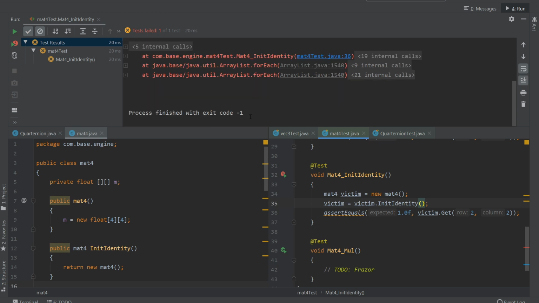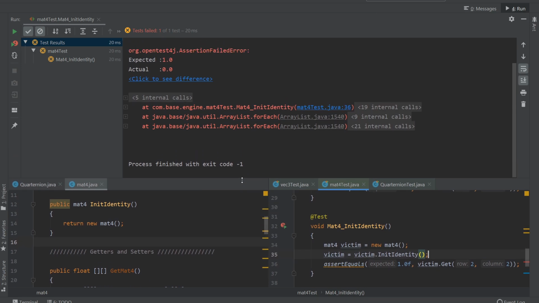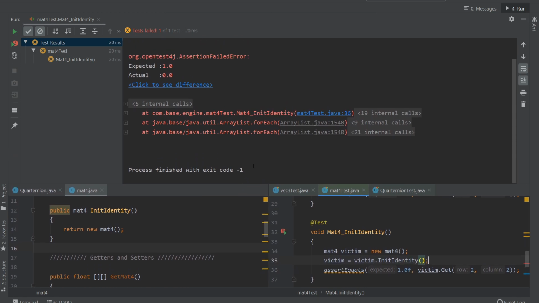Process finished, exit code -1. Okay, we're going to have a bigger window. That's alright, I don't mind. So yeah, expected 1, actual 0, which is correct for what we've done, and that fails the assertion. So now we have to set our mat4 to the identity matrix to make this work.